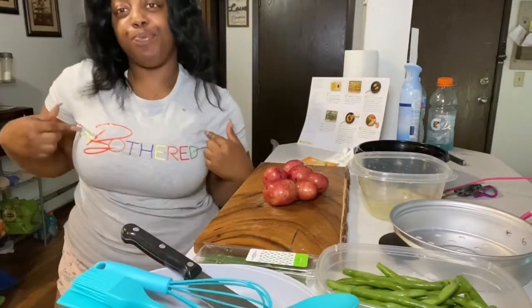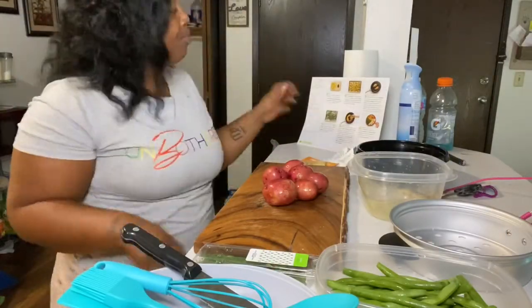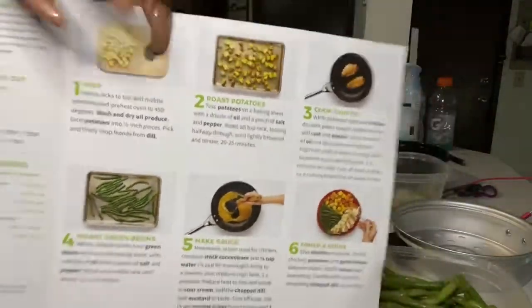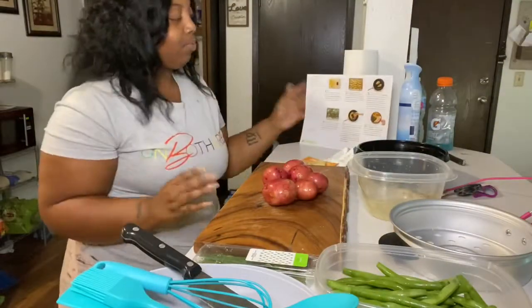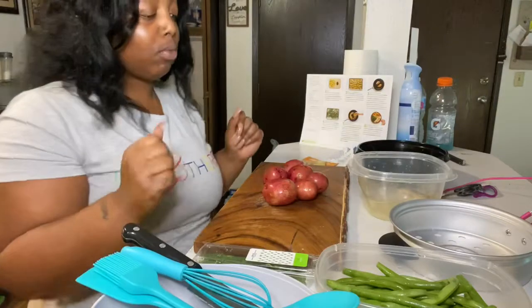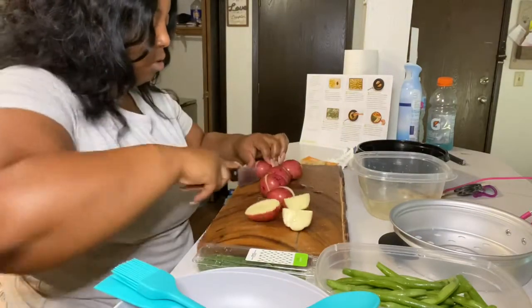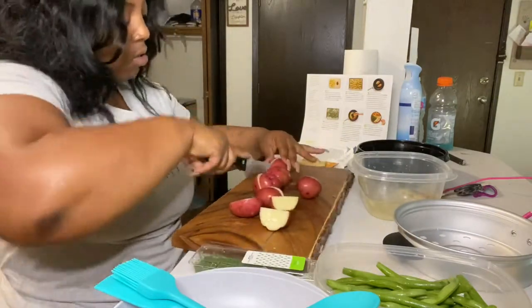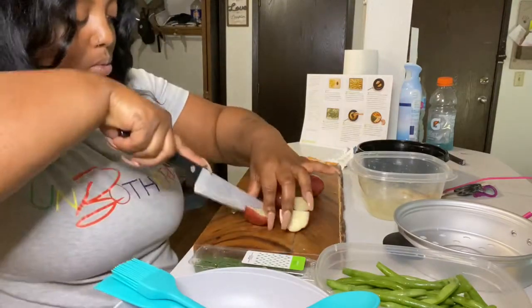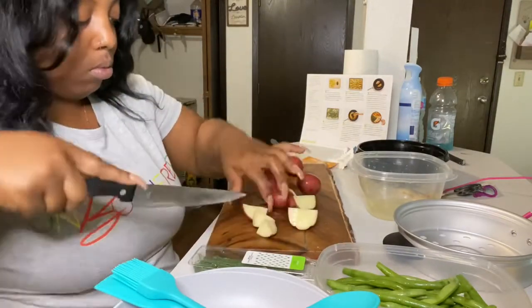Let's go on and cook this. Hey y'all, today we're making this meal right here. I'm doing a little voiceover because I don't know what to say while I'm making this meal, but I do have an air fryer and a steamer so I really don't have to do too much on the stove. Let's go on and get into it. I'm going to cut up them potatoes, cut them down to the size you like.